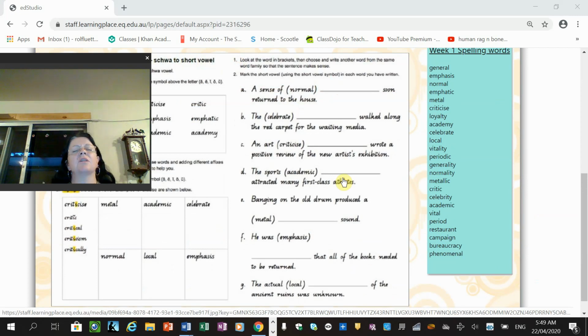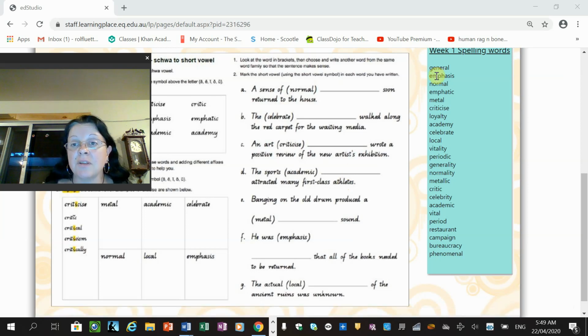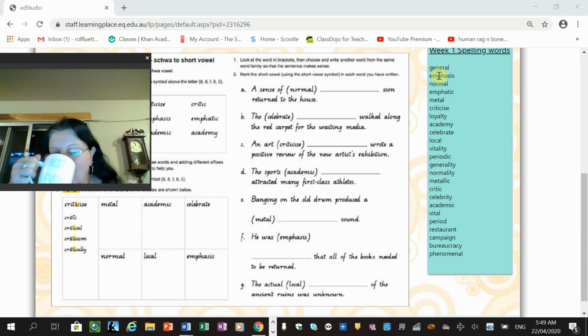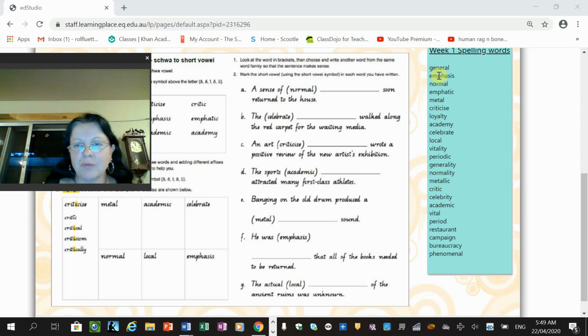Now yesterday when I clapped out the syllables, and if we had them in class someone would have picked me up on this, I made a mistake with clapping out general. I was calling it general, as in general store. It's actually general. I didn't pronounce this second vowel group here. So for the syllables, it should be general, so three syllables. Sorry, it was a bit early. I didn't have my coffee. But today, I'm on the ball.